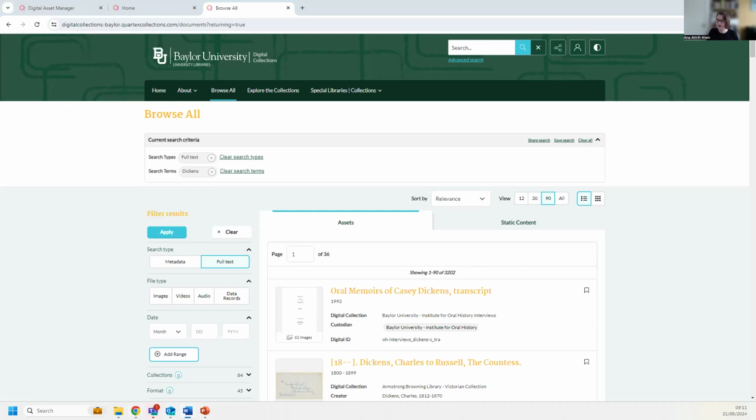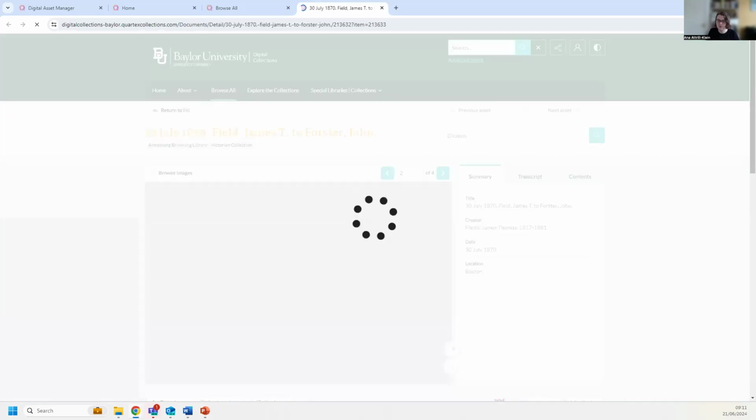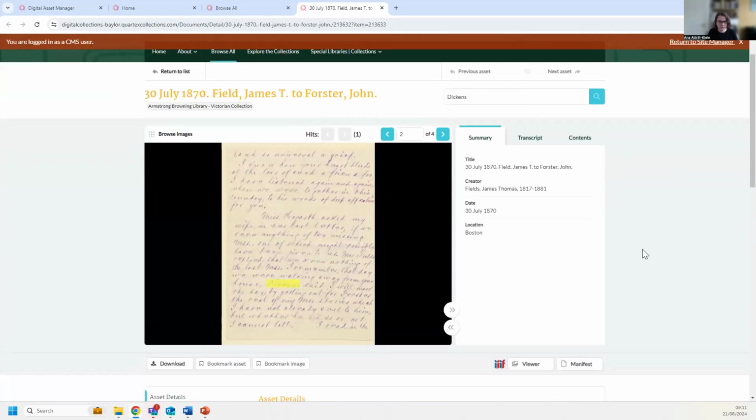Now, if we go into an asset that uses keyword searching and using the transcript, so if we search the word Dickens within here, you'll see a few things. Firstly, we've got the yellow hit highlighting on the image itself. That's a really special thing about the HTR services we use. That's not everywhere, but we have it highlighted in the document, so you can zone in despite interesting handwriting you may see. You see the number of hits up here.